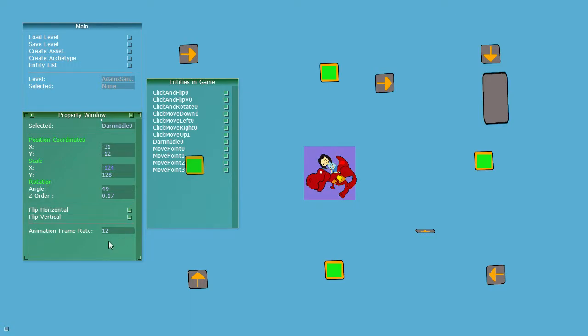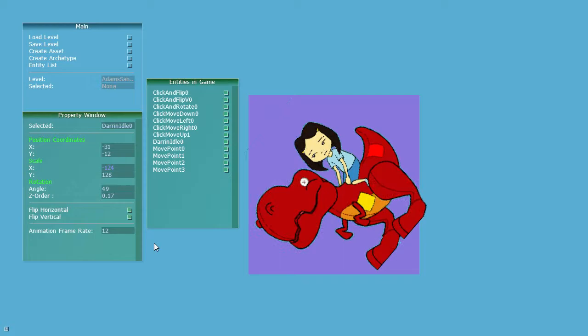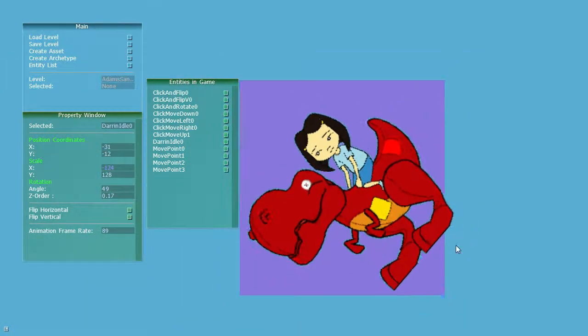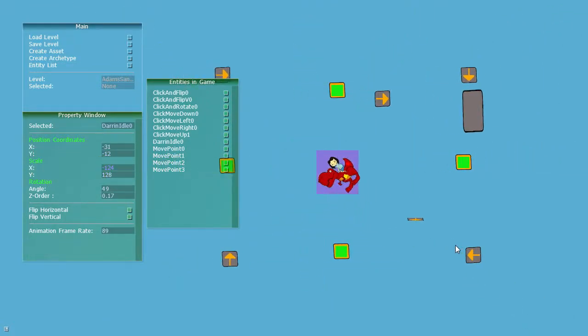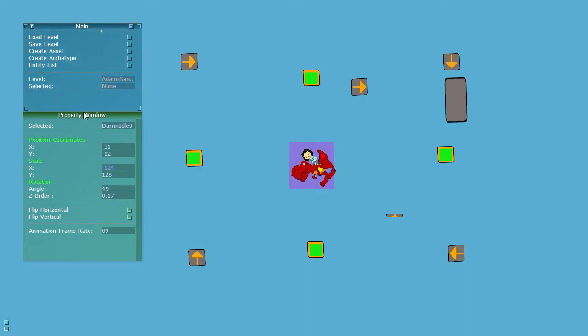Now, one thing I wanted to show off is that we control the animation frame on Bobby here, and since we can't really see, let me zoom in with the camera with our editor here so that you guys can see what I'm talking about. Now the animation frames per second is set to 12, and you can actually turn that up or slow it down, showing that we have full control of all animated sprites in our level. Now, I can zoom out with the camera a bit here, and I can go left and right with the camera. Alright, so let me hide this menu here because it's starting to get in the way.